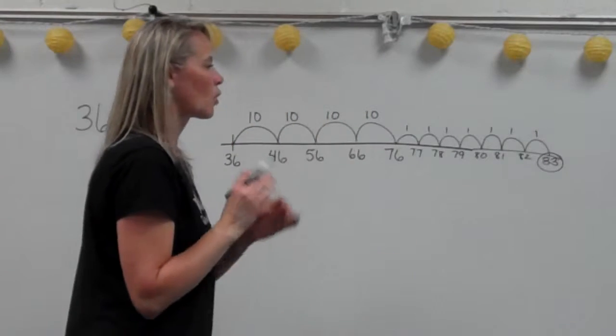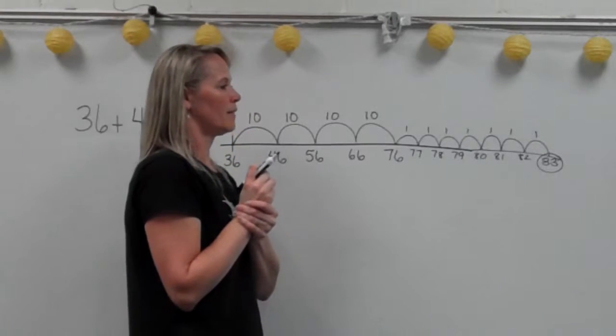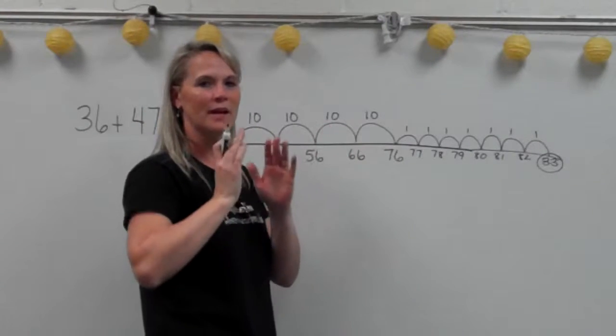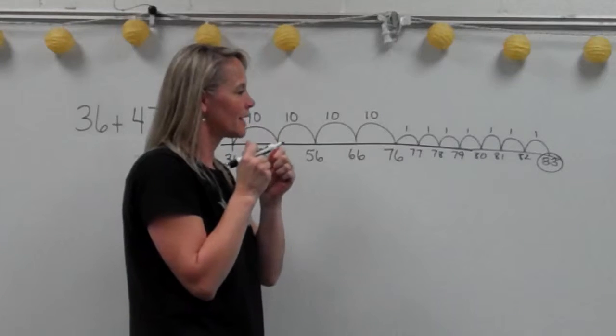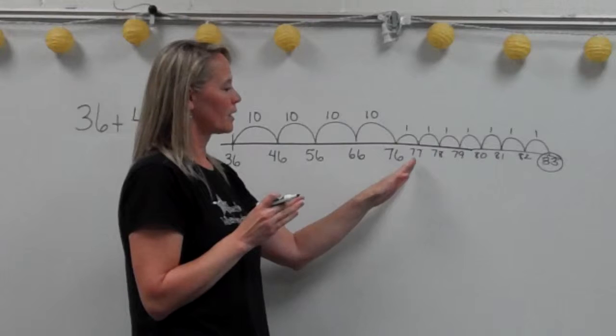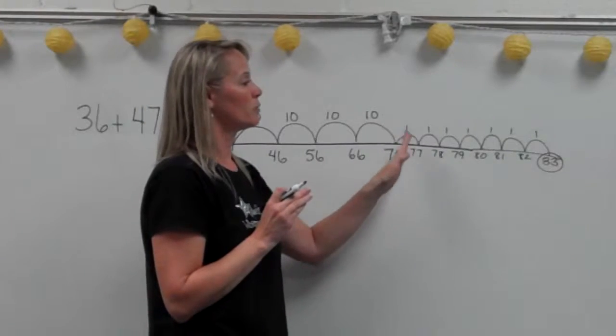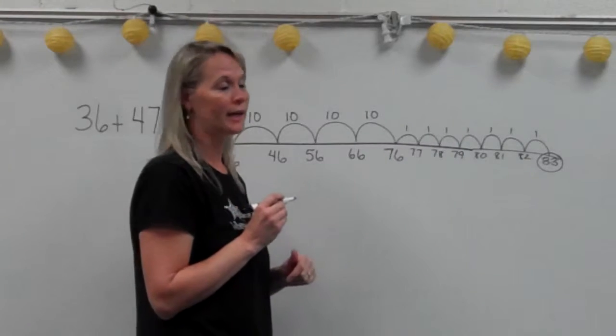All right, now there's a possibility of a problem using the number line in that when you jump by ones, the space in which they're writing is going to be really small and tiny because ones are closer together. So they need to be very, very diligent in making sure that they write the number in the correct spot and they don't miscount just because of their handwriting.